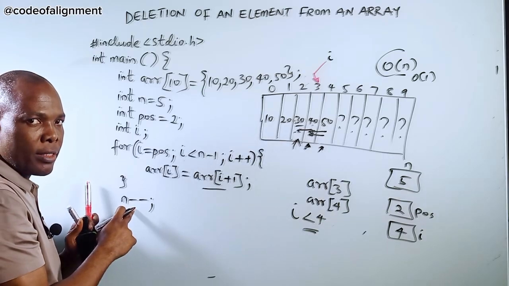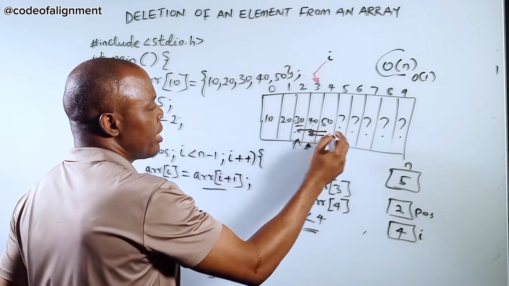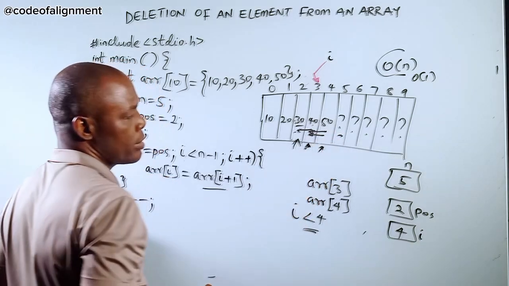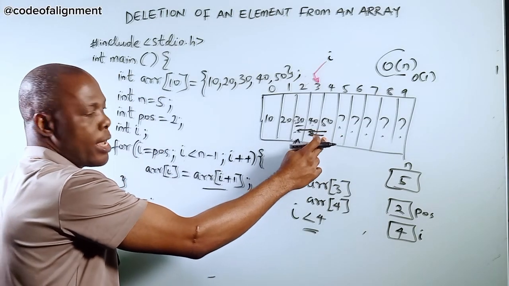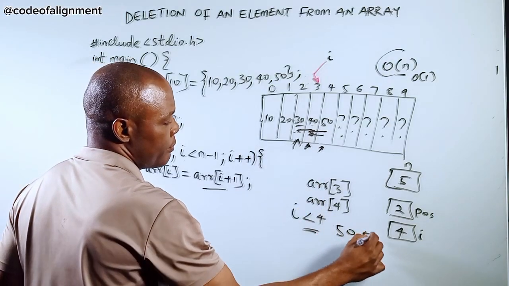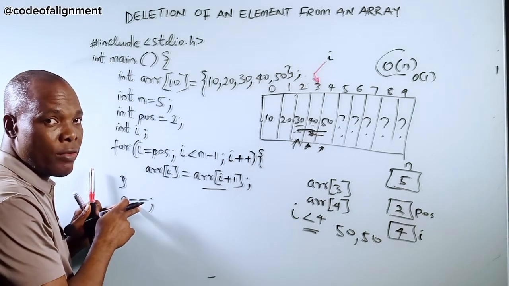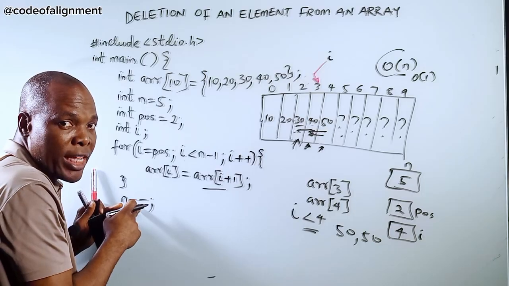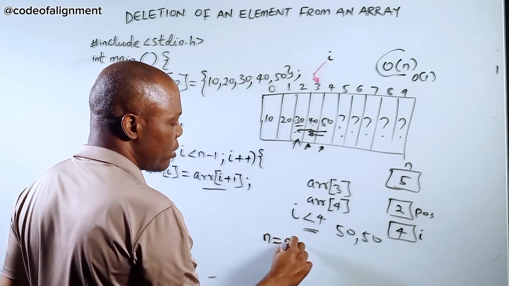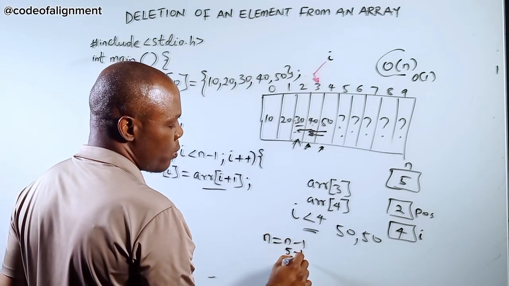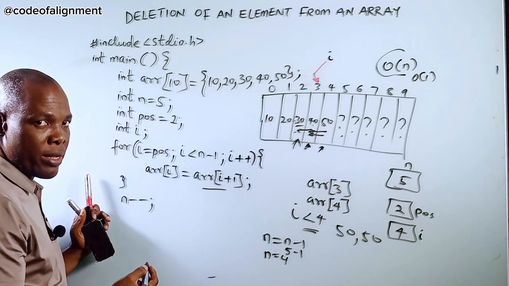This statement is very important, because if you don't, and you now want to populate the array on the screen, you are still going to populate up to this place. And that will give you 50, 50. Right? So this is the logical size of the array, telling you that you have reduced the size of the array to what? From 5 to 4. N minus minus is the same thing as saying n minus 1. So 5 minus 1 is 4. Reassign it back to n. So n is now equals to 4. That is what this n minus minus is.